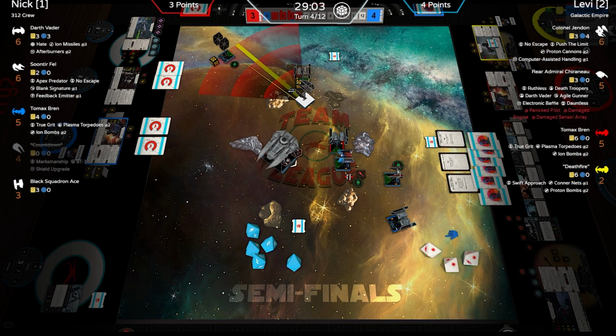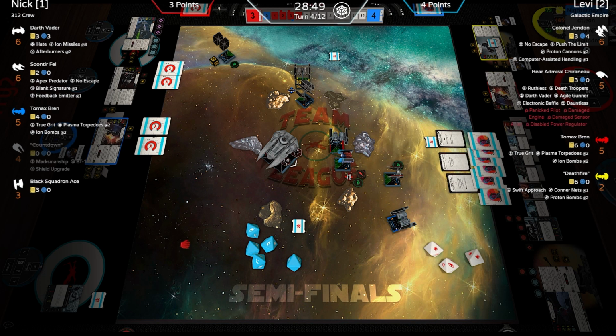Now we're going to get, I think, a range 3 obstructed shot here from Jendon. No Jendon ability. Why not? Just 2 versus 5 dice should be okay. He's fine, plenty of evades. Plenty. All right. So now down to the initiative fives.